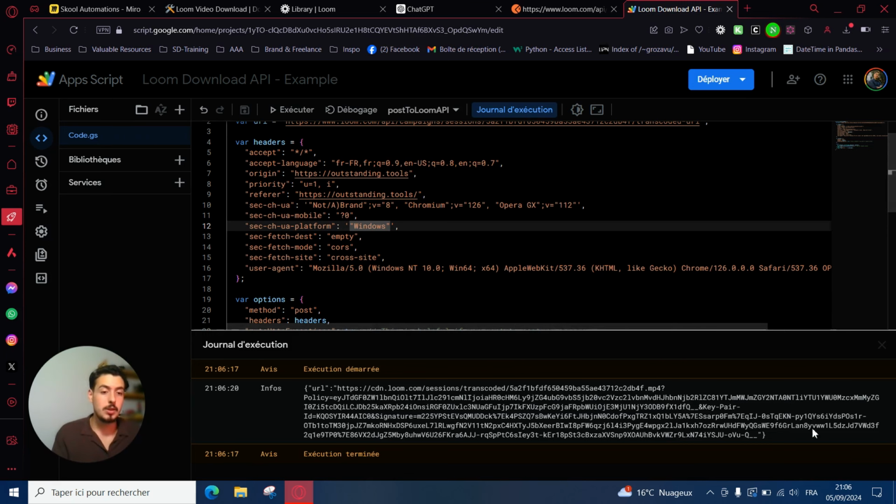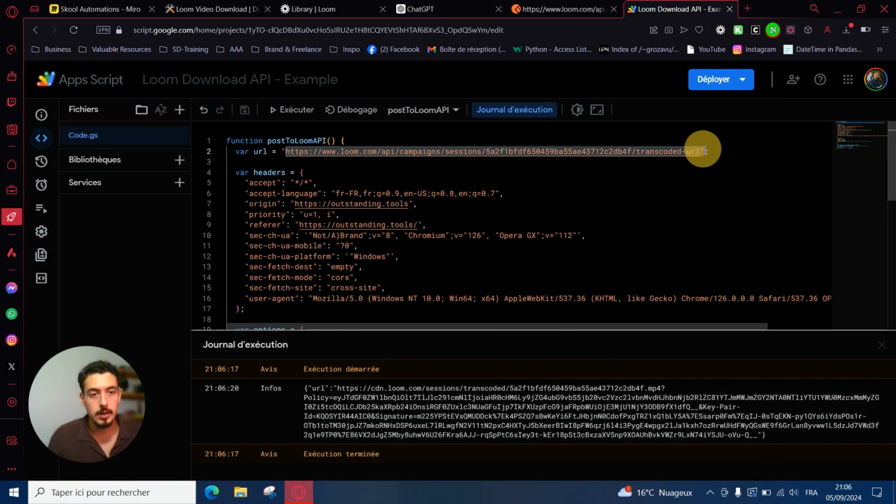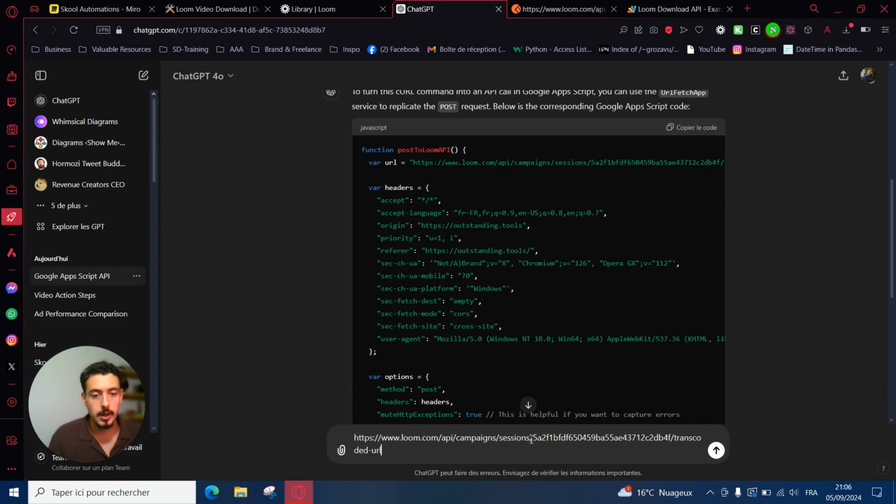The next step is going to change the code a bit to have it act as a real API. So basically this link is written like this. This is the ID of the video that you are pasting.